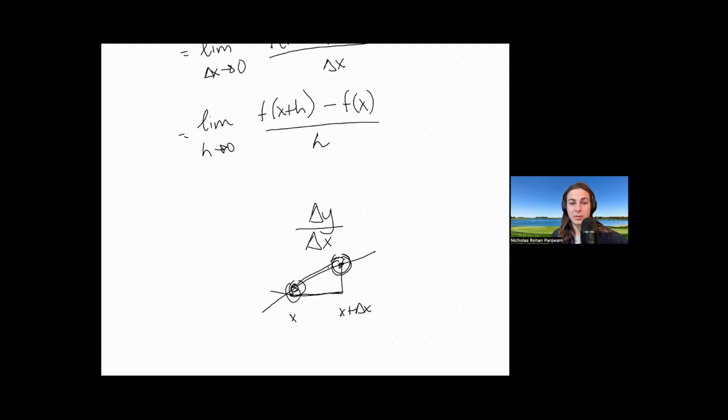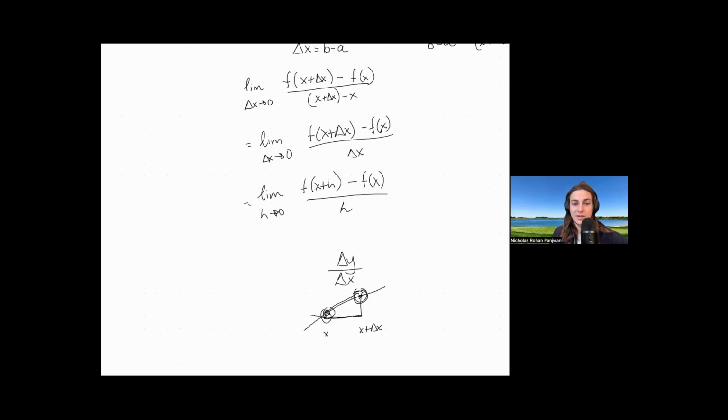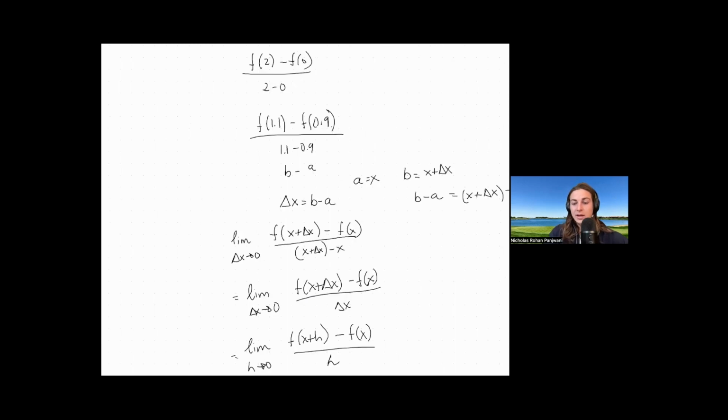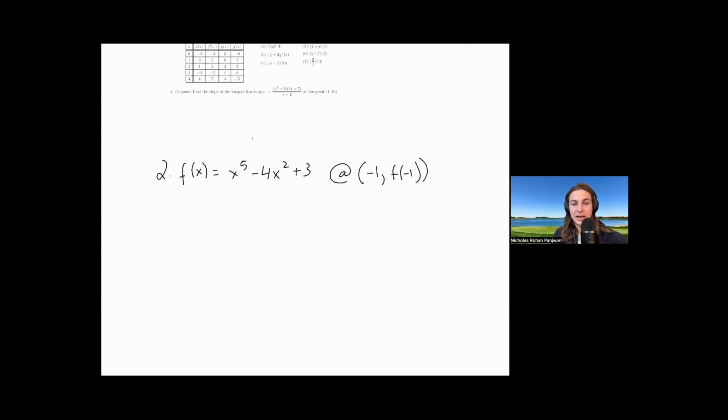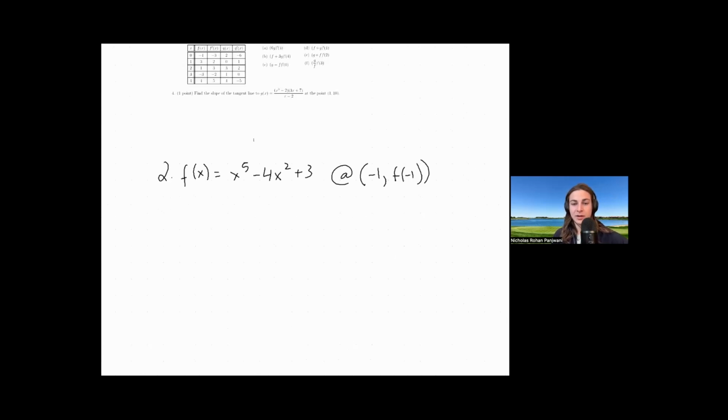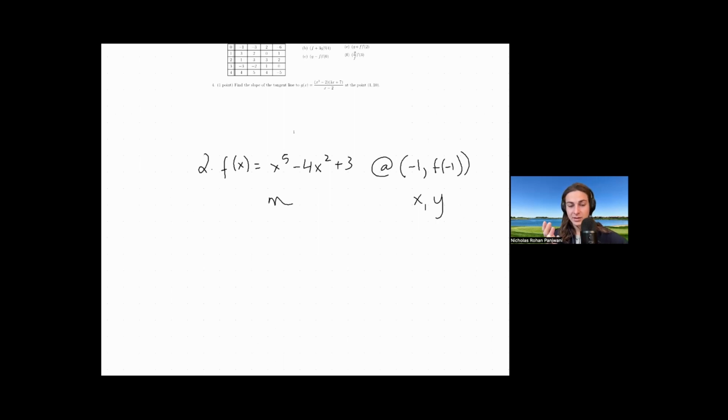So for this problem and all tangent line problems, we're going to first solve for the slope of the tangent line, or in other words, the slope of the curve at that point. And then we're going to use the intersection of the tangent line and the graph, right? So that's at -1 comma f of -1. That's our x comma y. And then we're going to get the slope after taking the derivative, which is effectively that process we went through, but we're going to have a rule that summarizes what taking the derivative looks like. We'll explain a little more of that in a second.